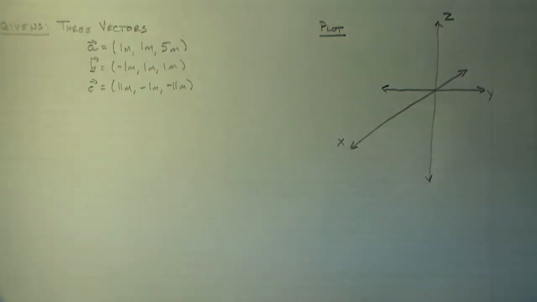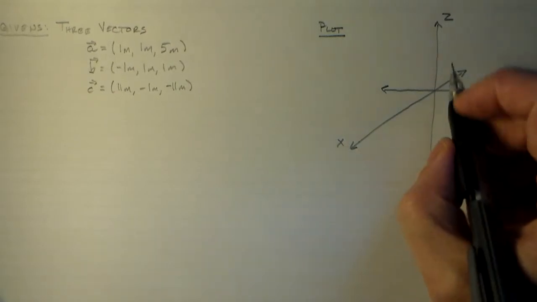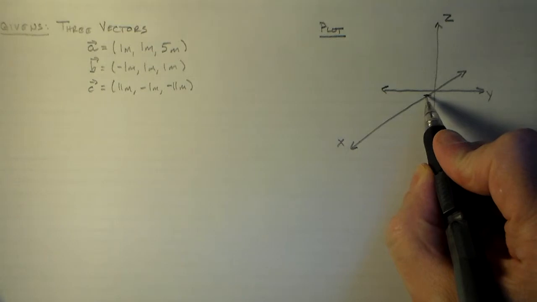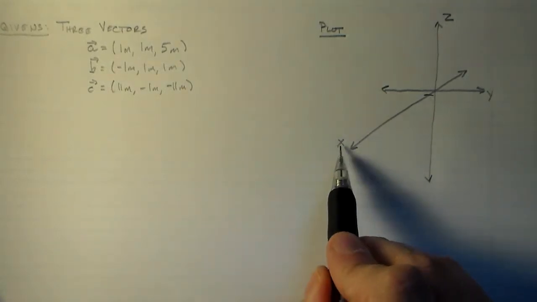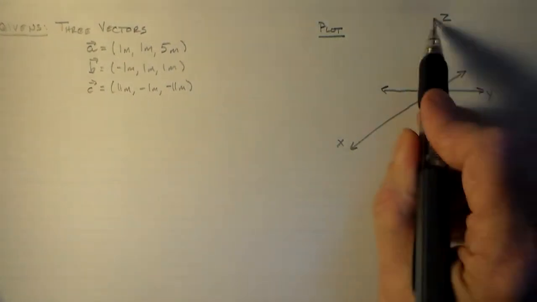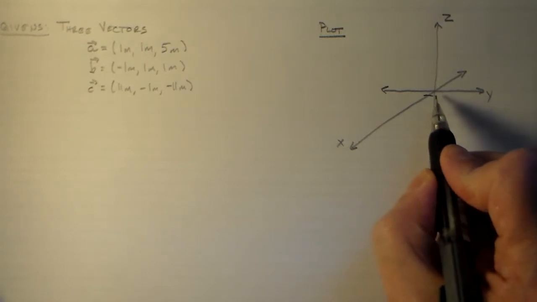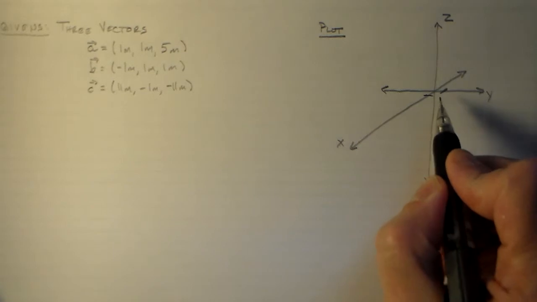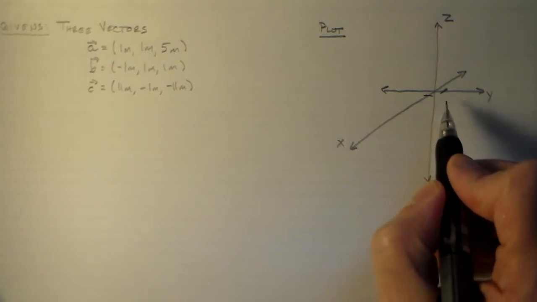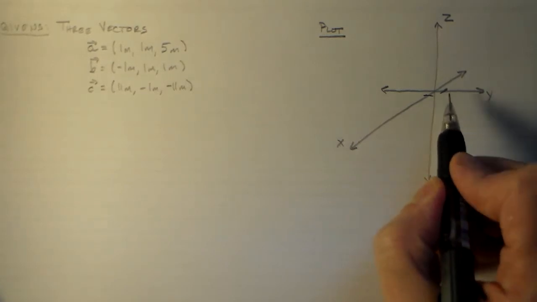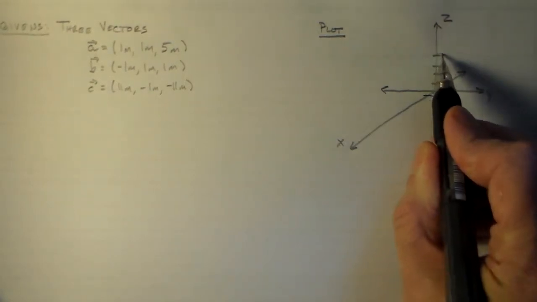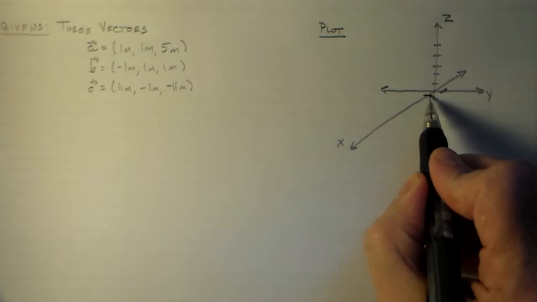All right. So, let's go ahead and try to put these down. So we've got this A guy. He's 1 meter in the x direction. This is a right-hand coordinate system, x, y, and z. We tend to use right-handed coordinate systems in physics. In math, sometimes they use left-handed coordinate systems, and it gets everyone confused. So that's the benefit of mathematics, right? Taking math classes helps get you confused.